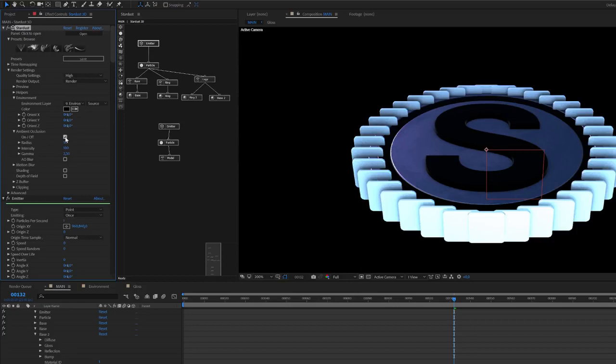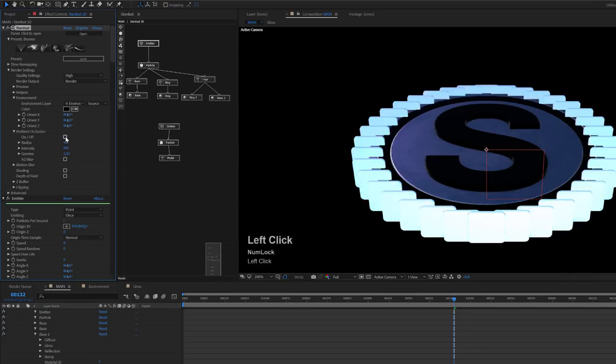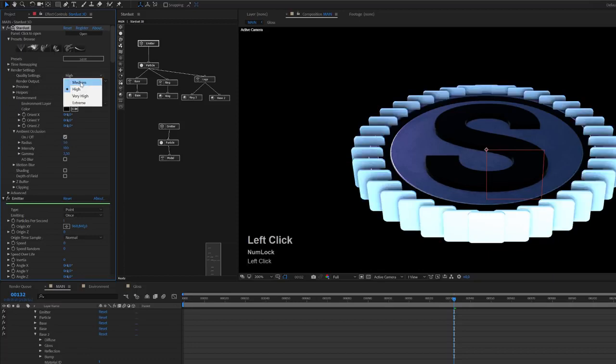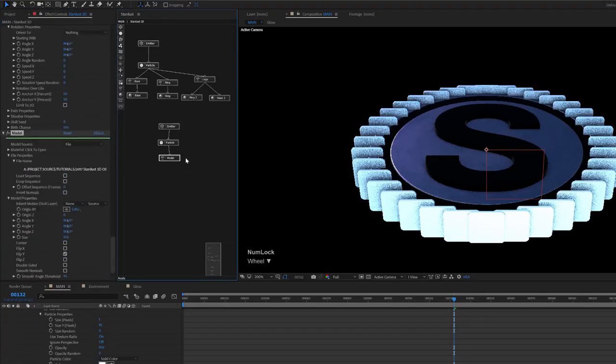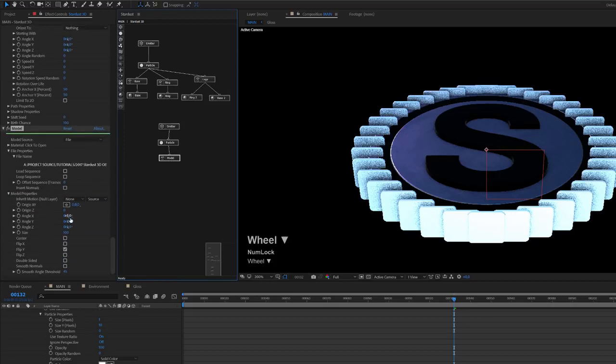So you can use ambient occlusion. I can turn it off for now if I want, because this will also improve the performance a bit, but my system should be able to handle it. So I will set this down to medium again. I will leave the ambient occlusion on, and you see, of course, the quality of the ambient occlusion now is way lower, but still we have this in here and have a little bit of a reference of the shadows. Now let's go back to our 3D model here, and let's change the rotation.